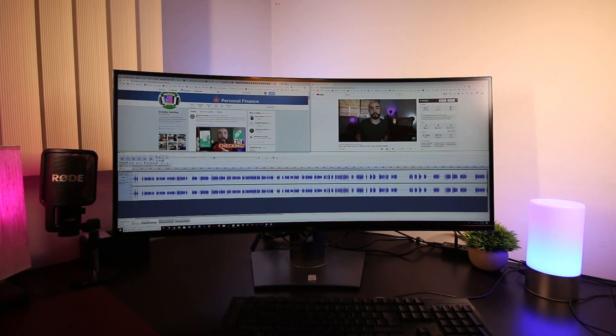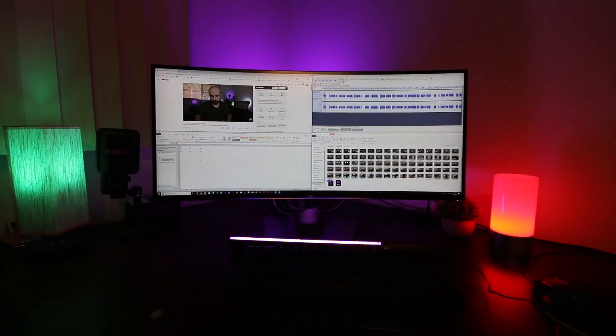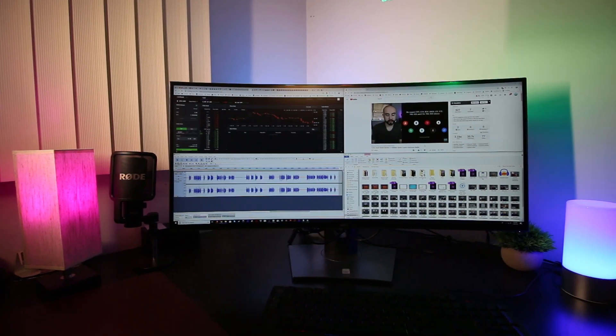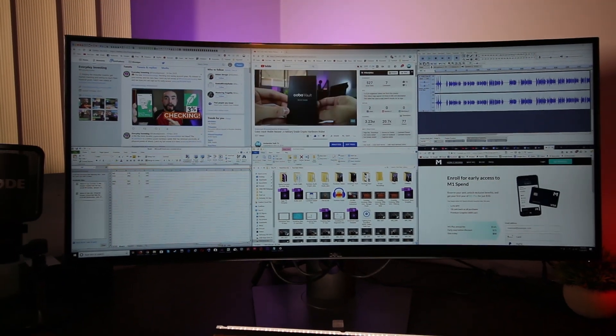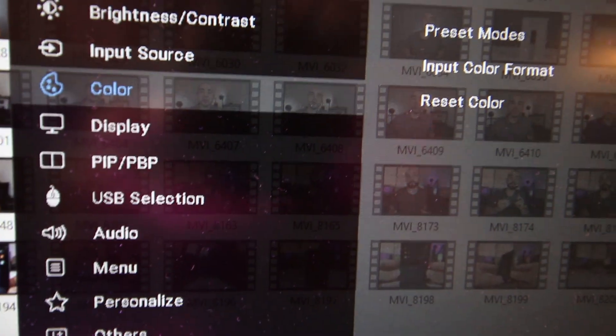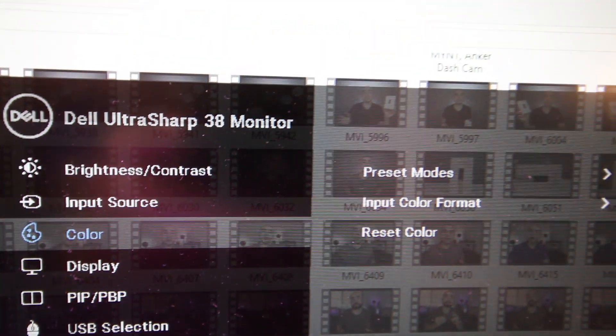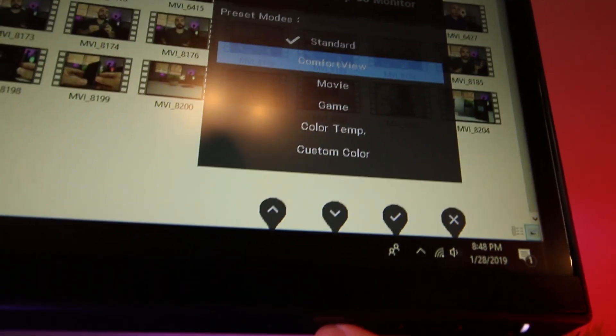While you can adjust modes and color temperature, it's rated to have accurate color right out of the box. With a factory calibrated 90% sRGB color gamut and a 1000 to 1 contrast ratio, the Dell UltraSharp 38-inch monitor supports 1.07 billion colors. If you want to make any color calibrations or adjustments on your own, the monitor has physical menu buttons located underneath the lower bezel.